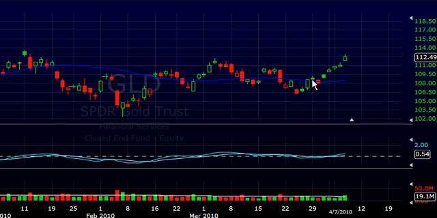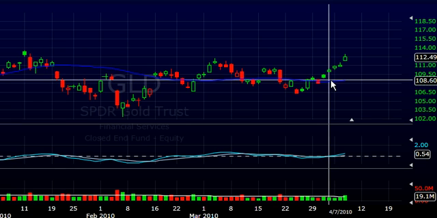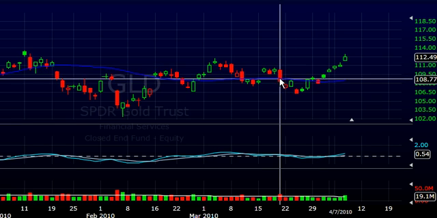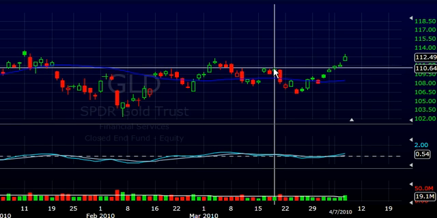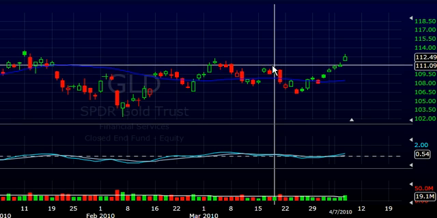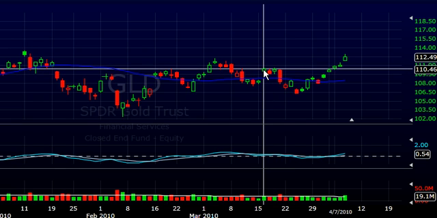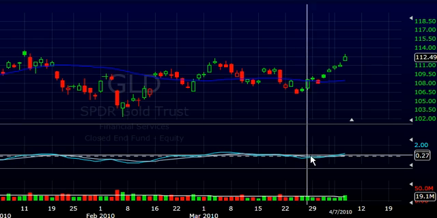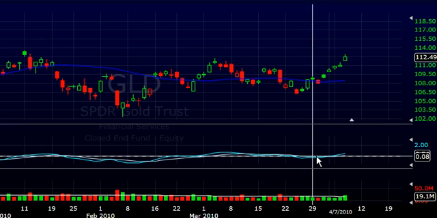Now let's take a little closer look on a daily chart here. So this blue line is the 50-day moving average. We're above that. More importantly, we're above 110, this area here. Specifically, let's just say these candles here, which would be 110.61 and 110.57. Good volume today. If we're looking at MACD, we got a little bit of a scoop action, the smaller moving average, the light blue or teal, if you will, moving up under the white. So for now, we'll see if gold catches some momentum.